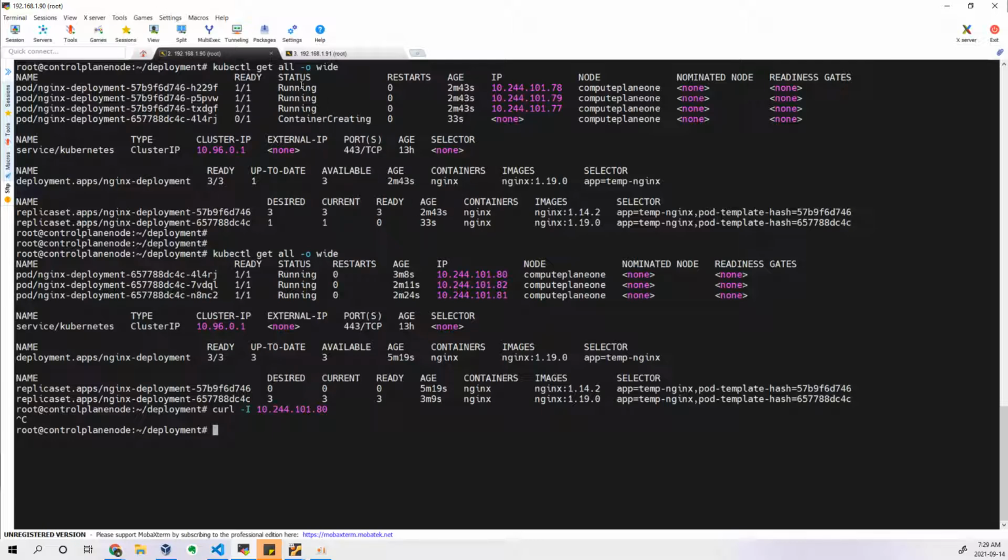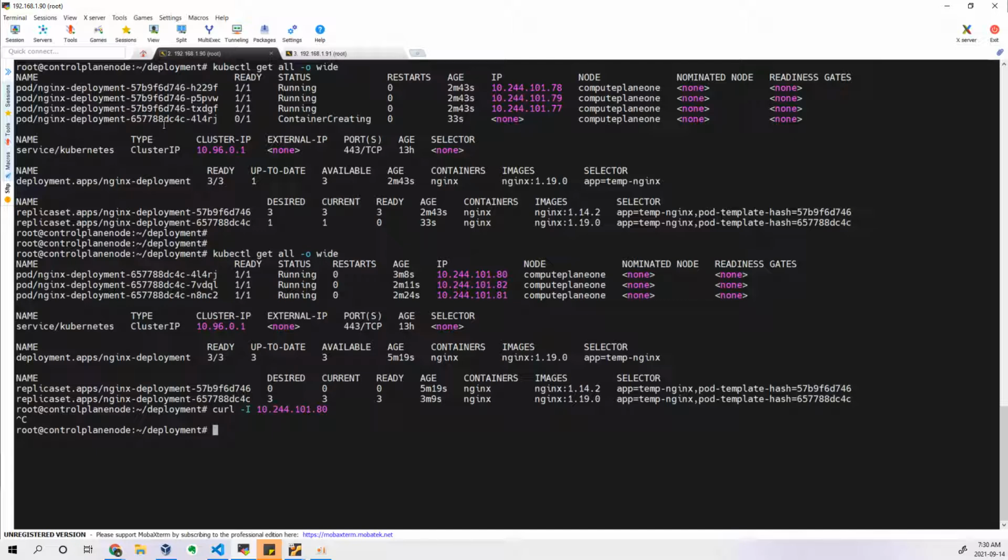So whenever I make some changes, it will apply a strategy called rolling update. Rolling update means, based on the percentage you have specified, it will pick that many pods at a time. That many pods will be created at a time with the new changes. Once those new pods are created successfully, the old pods will get deleted, as many as were created. After that, if any pods are left, another pod will be created, and then the old pod will get deleted. So this is called rolling update.